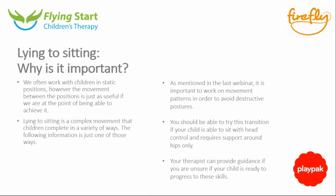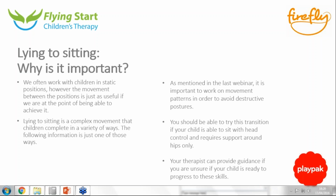Yeah. So why is it important? We often work with children in very static positions, and I'm guilty of this, and I'm sure many therapists are, that we work on prone, so tummy time, we work on supine, we work on sitting, but we must not forget the transitions in between, because they are essential.